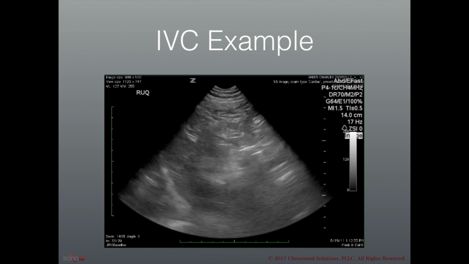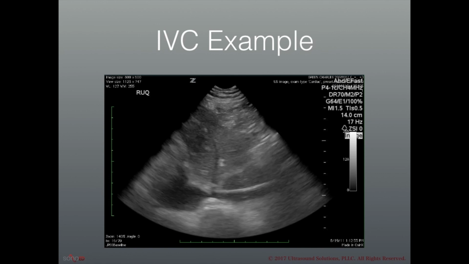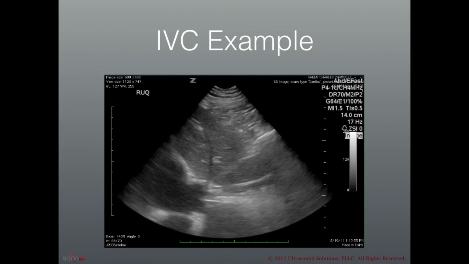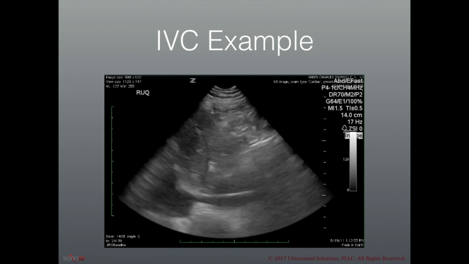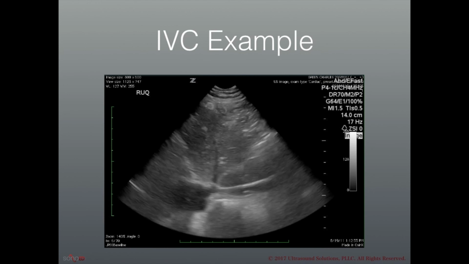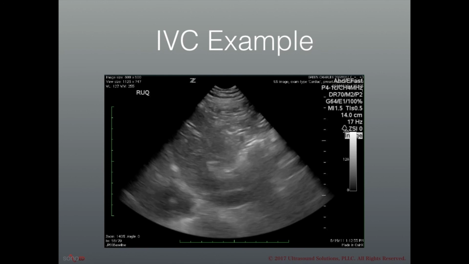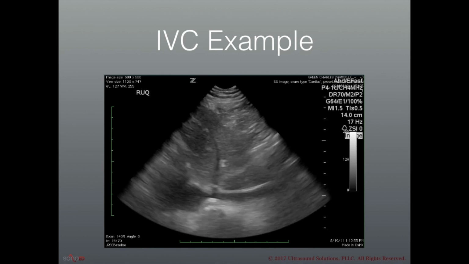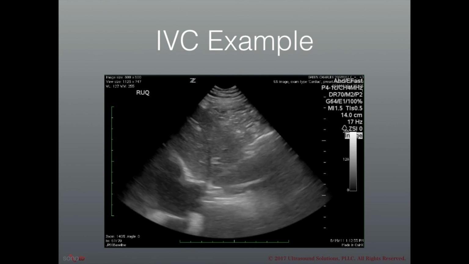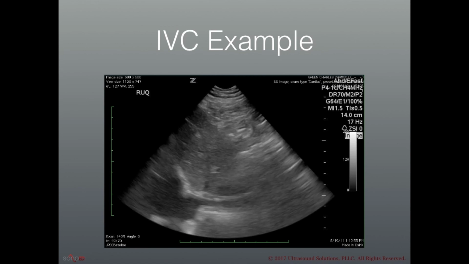Here's another example of an IVC ultrasound. I like this one because it's not a textbook image. This is a real life image that you might obtain. It's not perfect. There's some artifact, there's some movement of the probe, some movement of the patient, and yet we're still able to get pretty good data off of this. You can see the IVC is small. You can confirm it's the IVC by seeing it drain into the right atria, and you can see that hepatic vein draining into it. The diameter of this IVC is very small. It's less than 1 centimeter, and when the patient does take a breath, you can see that it collapses 100%. So this is a patient that would definitely need more fluids.